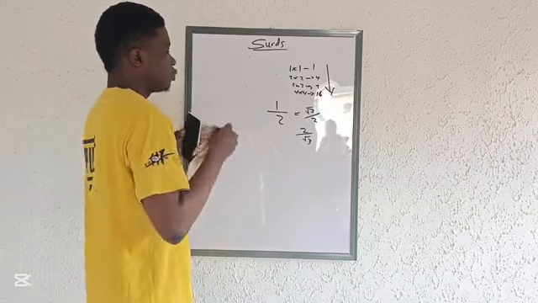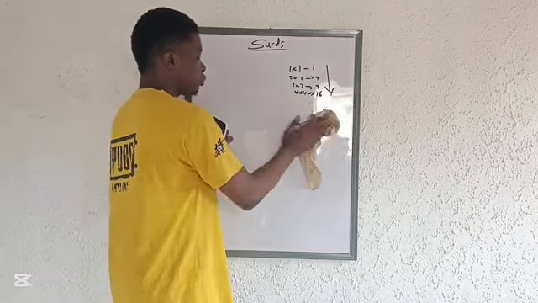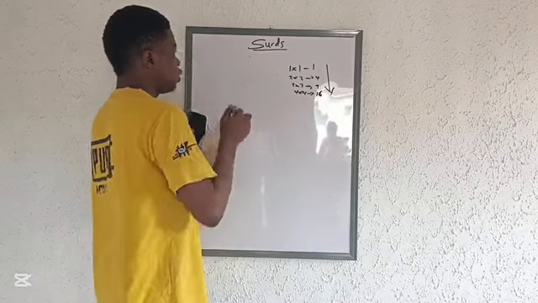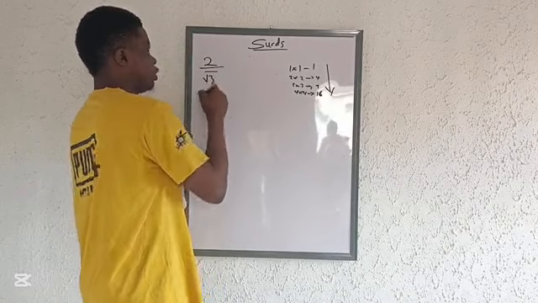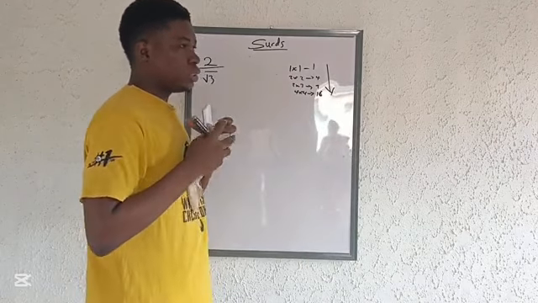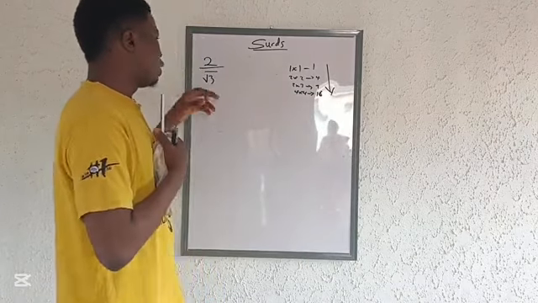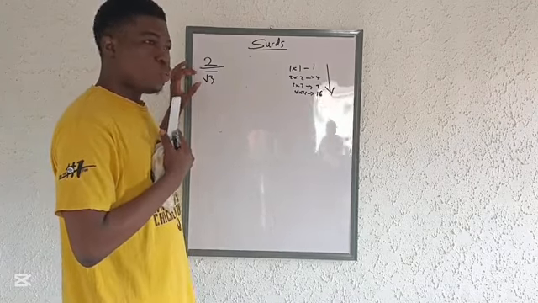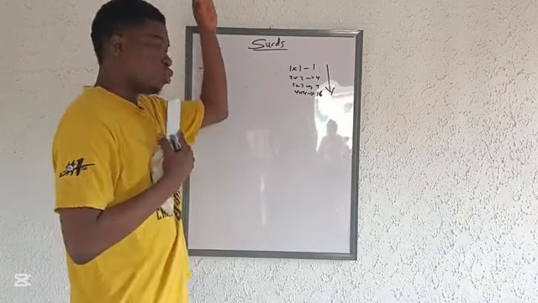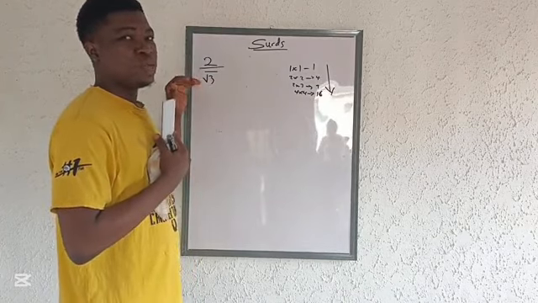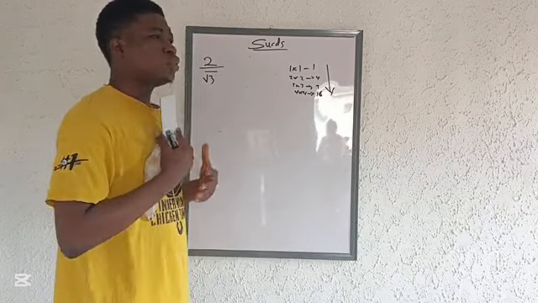So when we say rationalize, maybe rationalize 2 over root 3. Well, what the question is saying, or what we are saying, is that this root 3, we don't want it to be in the denominator. It can be in the numerator, that's the up one, but we don't want it in the down place. Do you get it? So now, how do we rationalize?